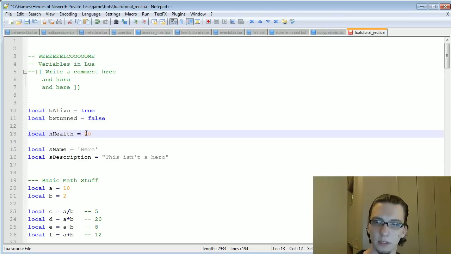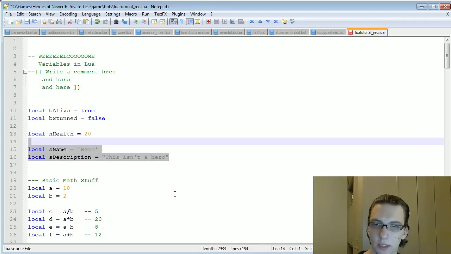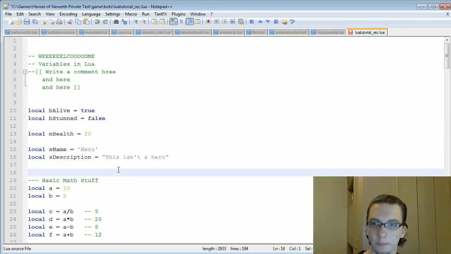Then you have numbers, obviously. You can also use 0.4 or whatever, by using a full stop you can do decimals. And you have strings, which are those two, and strings are just text. It's as easy as that. So let's start on the top.